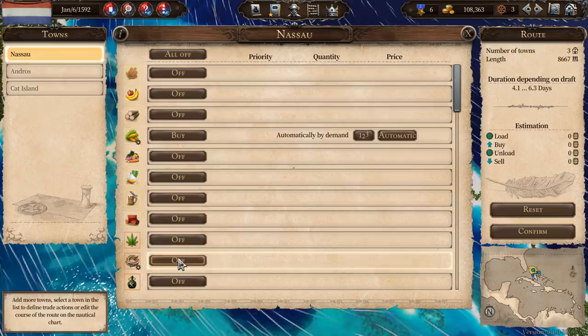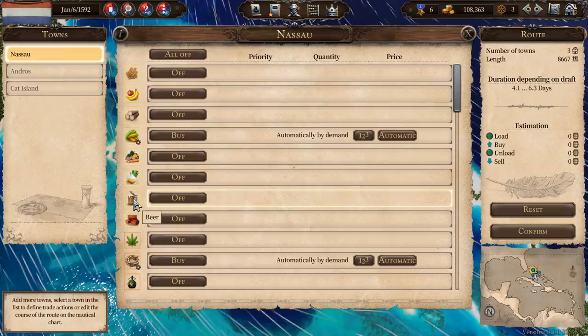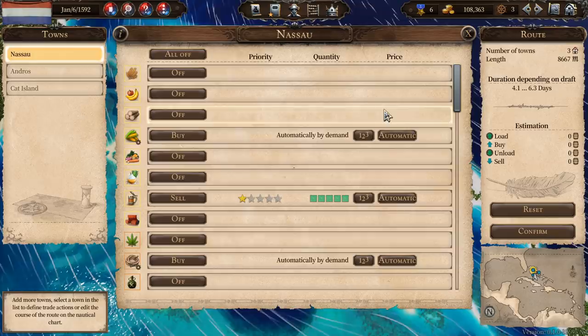Give me one second for this. We've got this. What we probably want to do is sell things here that we've picked up in other places. For example, Nassau doesn't produce beer, but we are collecting beer from some places. So what we might want to do is set a command to sell. Now, with all these, we can set certain numbers.